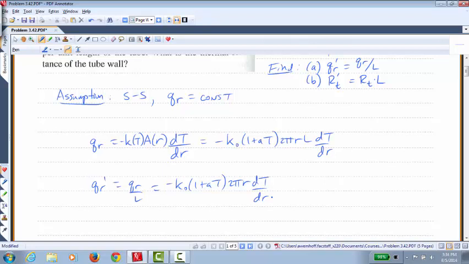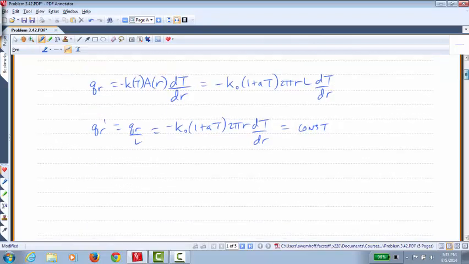If you look at this equation now, notice that it's not something that can be solved easily mathematically on the right side, because you have this extra value of T for temperature, and then you have also an R. So we have our two parameters on the right side, which prevents it from being easily solved. But one thing we can do, with our assumption above of steady state, is we can say this whole thing is a constant. And since QR prime is a constant, we can do a separation of variables, which is the typical approach you would use to solve a conduction analysis.